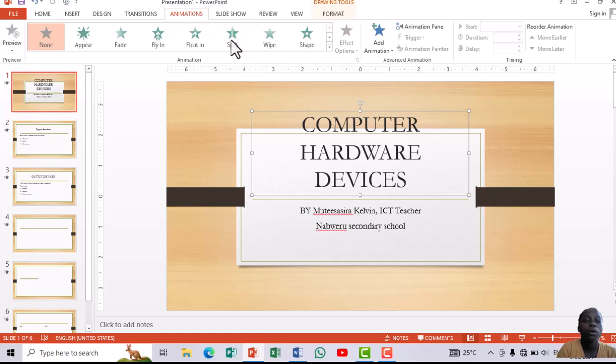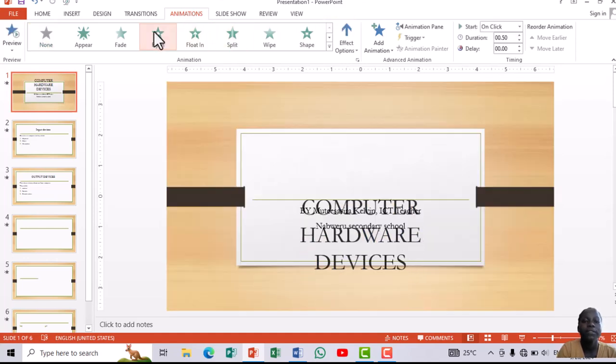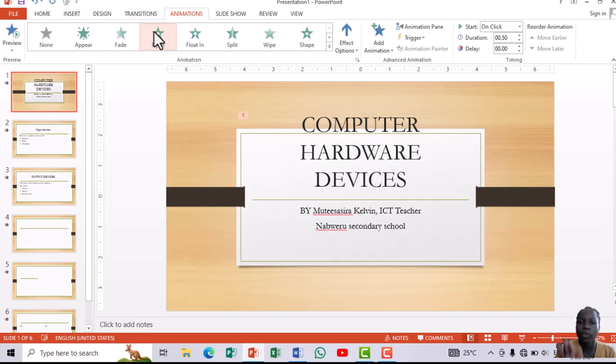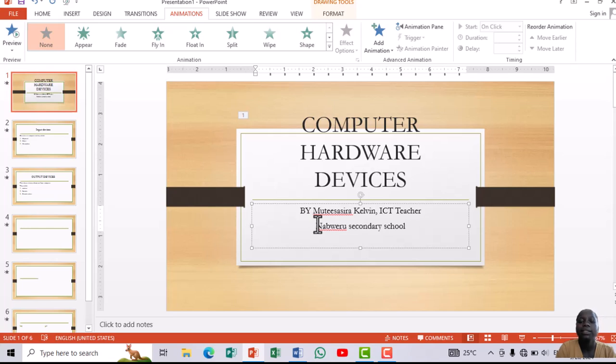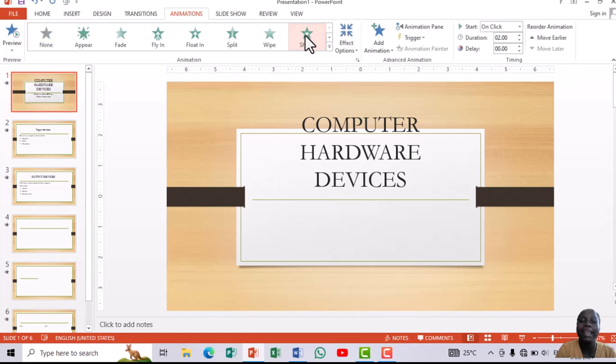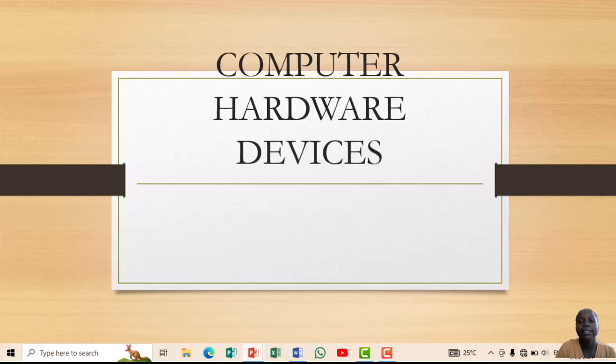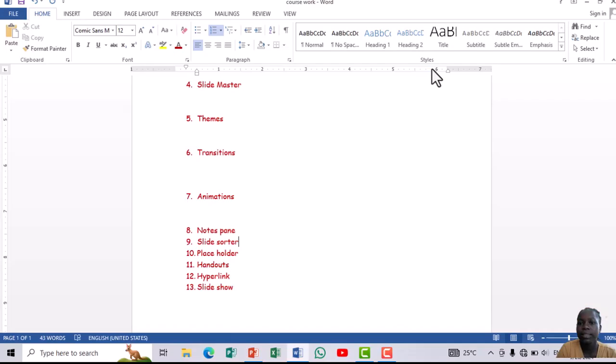Alright, so when I go to animations, maybe I will choose fly in. I want my word to come in like that. So that is the animation that I've put on this specific text. Then maybe I will also choose this, and I put another animation like that. So this one will come in like that, okay? Such that when I now go to my slideshow, yes, when I click, you see that is my animation on that specific text. Then when I click again, that is another one. So those are simply the animations. Okay, yeah, so animations are done.